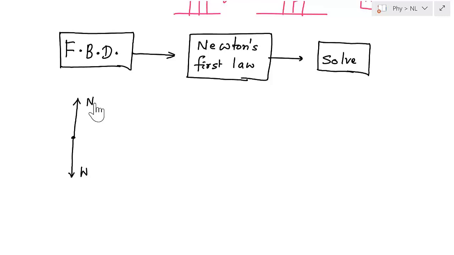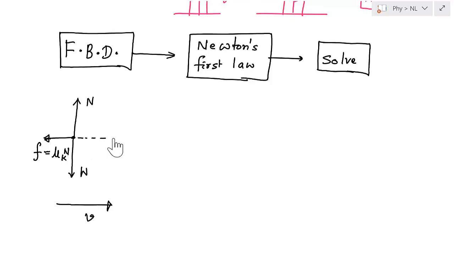Now since the surface is not smooth, there is friction, so the surface will apply a friction force in the opposite direction of the motion. Your crate tries to move in this direction with constant velocity. This means the friction force will come in this direction, because friction force is always in the opposite direction of the motion. Let's call its magnitude f, which will be equal to mu k times N. You see, the friction force is kinetic in nature because this object is moving.